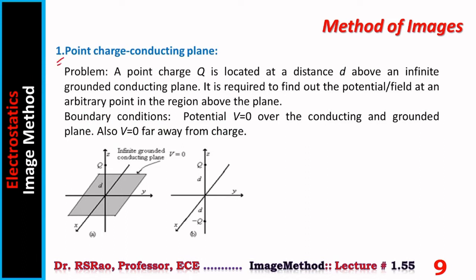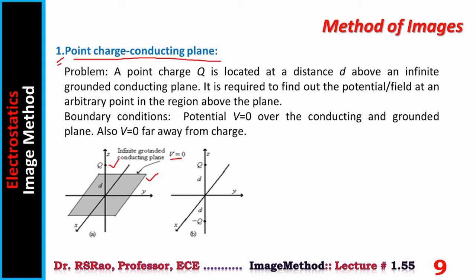Now the first configuration, a point charge over a conducting plane. Here is a point charge Q lying over a conducting plane. It is grounded, therefore V equals 0. To deal with it without difficulty, we place the conducting plane over the XY plane and adjust it in such a way that the charge is on the Z axis. Notice Q, the point charge, is at a distance of d from the conducting plane. So this is the problem.